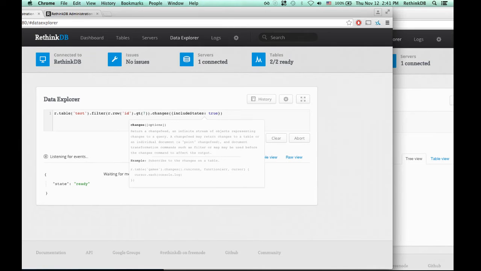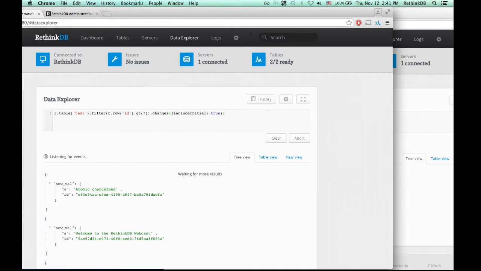That was actually one command. Include initial is what we want here. All right, so again, we see all the initial results. And one thing that's really interesting about this is that RethinkDB makes sure that you don't miss any updates. So if you run a query that takes a while and changes happen, they will pop up on the change feed.